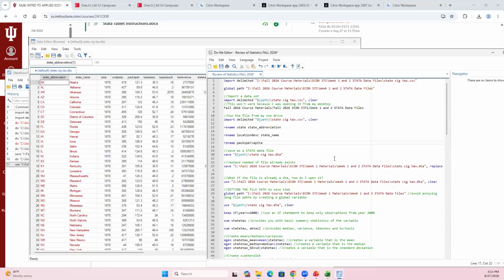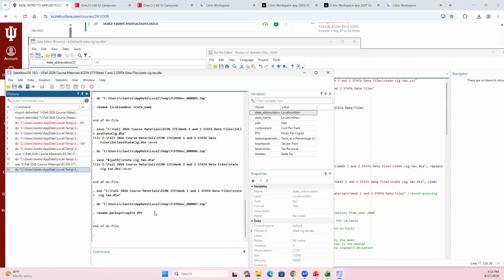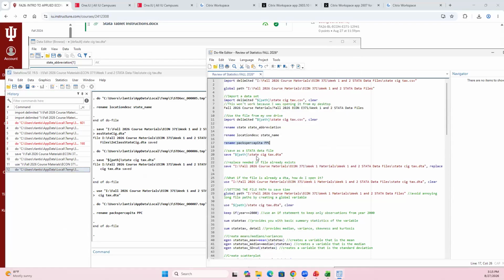But let's say I want to rename this. I don't know why I would want to do this, because it would make it more difficult to know what it is. But let's say I want to abbreviate it, right? So I go to rename this, and it does that for me. I'm using now that Stata data file that I saved. Let's say I want to save this change. So I go back and I say, okay, I want to save this again, right?